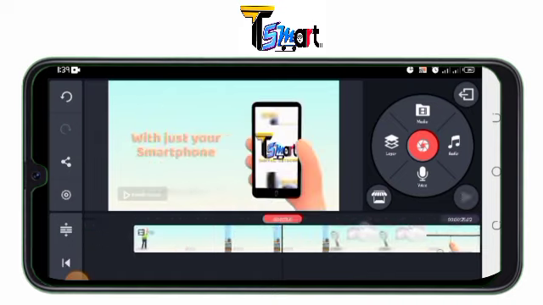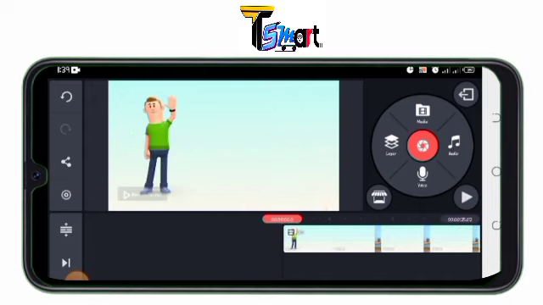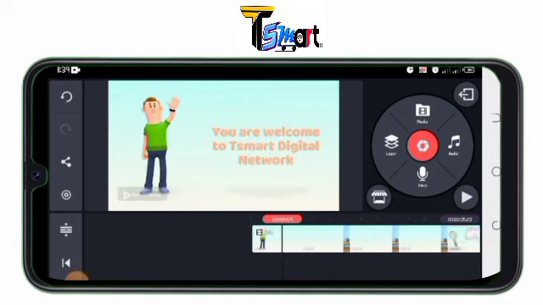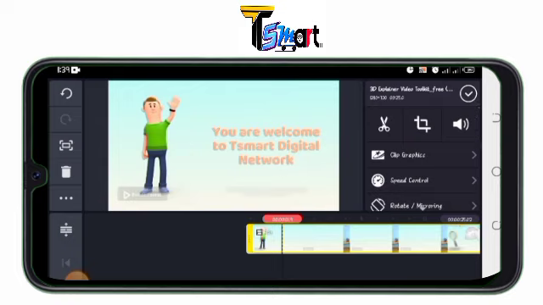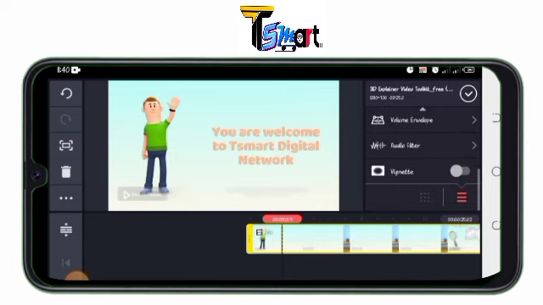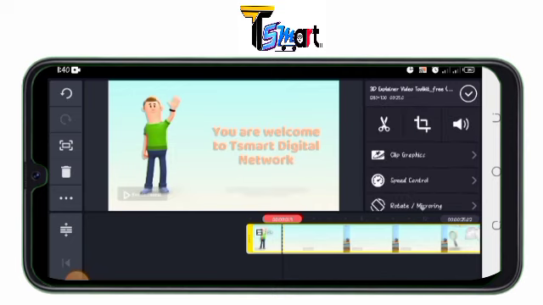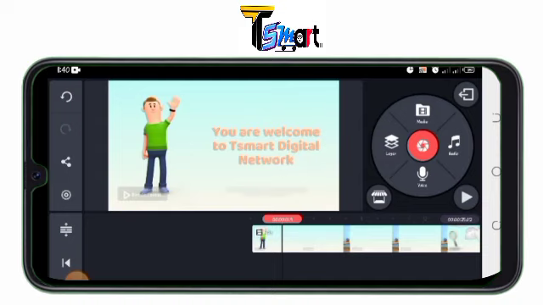So now we have arrived at the KineMaster work page. If you check your right side, you see some tools you can use to work on the video. If you check your left side, there are also some tools available there. These are all the features you can use to work on your video. Now if you tap the video, it's going to bring out other tools you can use to edit the video. So let me tap on the video. You see it has automatically brought out these tools I can use to edit this video right now. Okay, so let me untap. So this is just the normal interface.